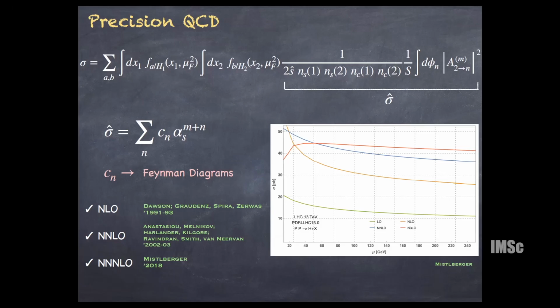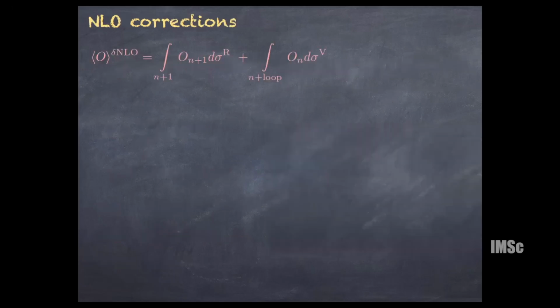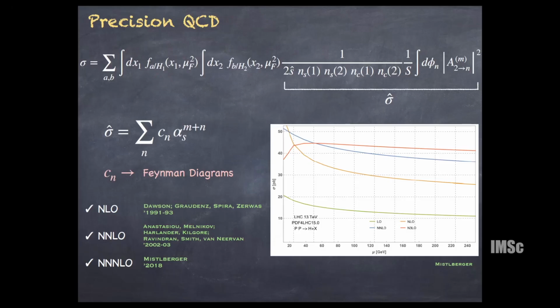As you can see in this plot, if you vary the renormalization or the factorization scale that comes into play in these calculations, you see at the leading order, it is not getting stabilized, but at N3LO level, the result is almost stabilized with the variation of the scale. Okay, so that is very important. Now, all these calculations that I have shown are called fixed order because we are taking some fixed term in this perturbative expansion. Okay.